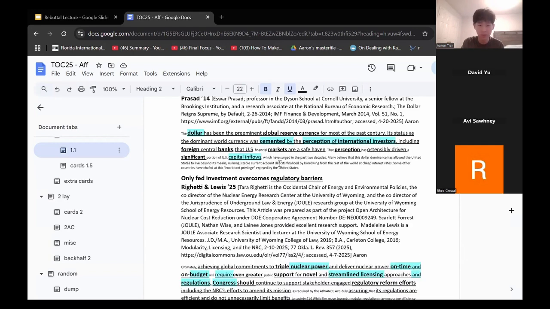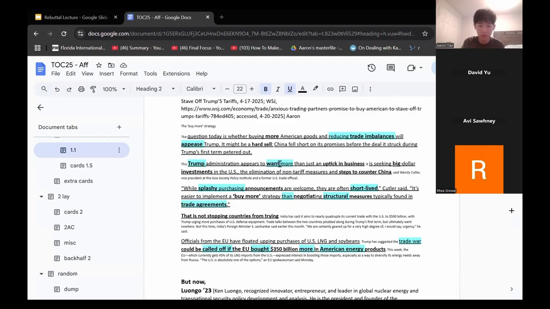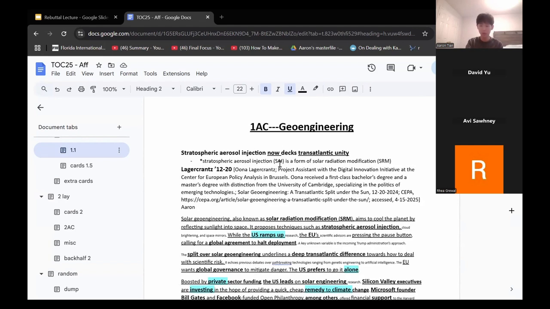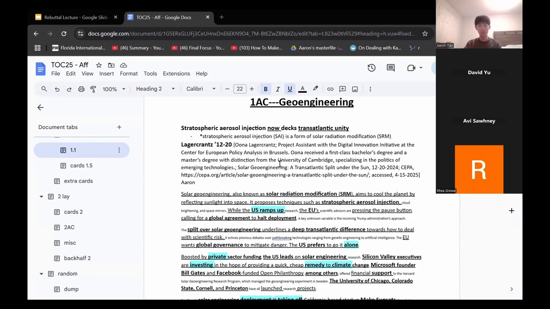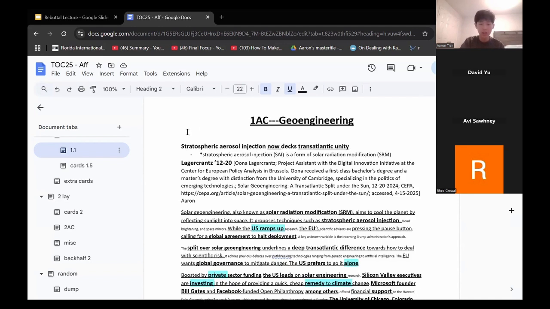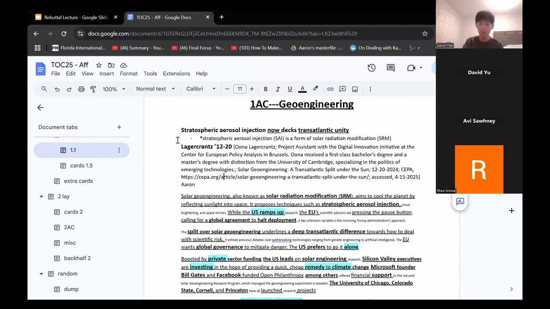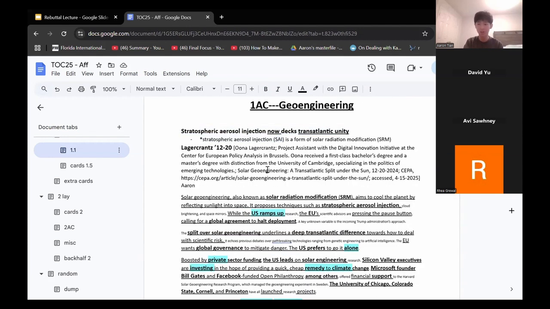I'll give an example of what I was saying with analytics, right? Obviously, no evidence is going to be 100% perfect, and if it is, then the connections they're making, or the link chain they're making, is not going to be as sound either. There's always going to be flaws in a case. So in this case, the argument being made here is that stratospheric aerosol injections are coming. You don't have to understand the entirety of the argument, but this is the claim you need, right?